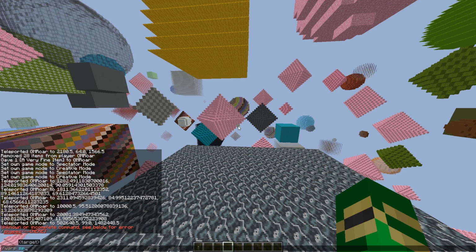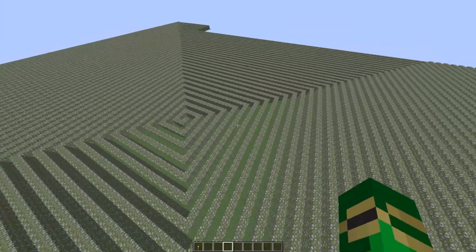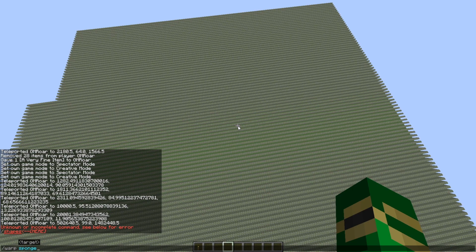And we'll go Spiral. So I've got about 3 to show you. And this one is just an infinitely generating mossy cobblestone spiral. So if we follow it out, it really is just a big spiral. This one's pretty cool. And it's just infinitely generating. Okay, so this is the second last one we're going to have a look at.